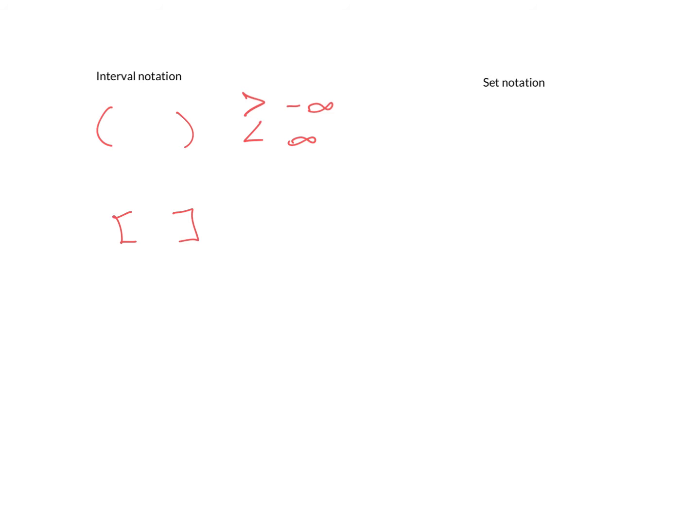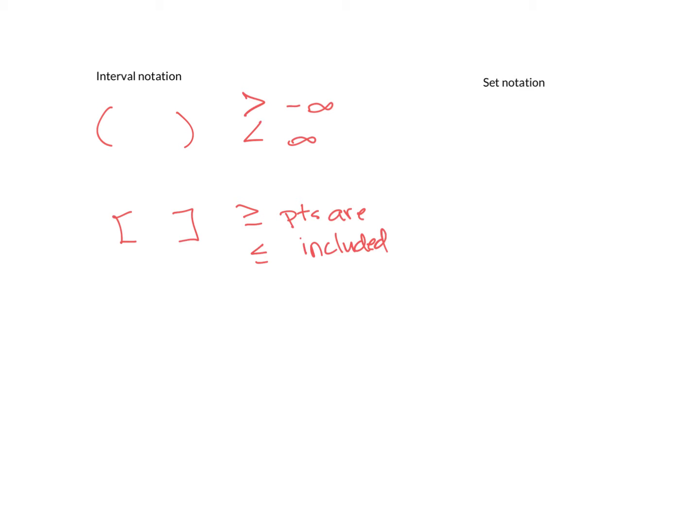Now you're maybe thinking, why do I need to know infinity and negative infinity? Well, if our graph continues forever, then we describe forever using infinity or negative infinity, depending on which direction it's going. The only time we pick up brackets is if there is an equal to, if points are included. If points are included, then we're going to use brackets.